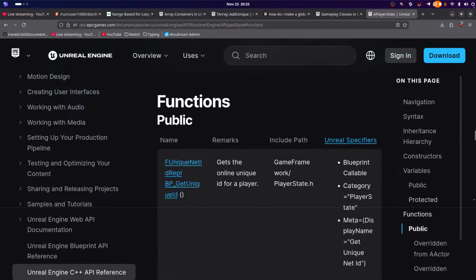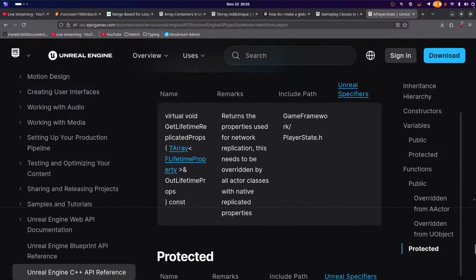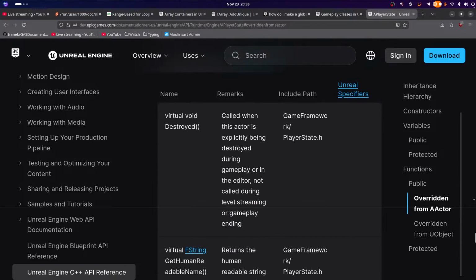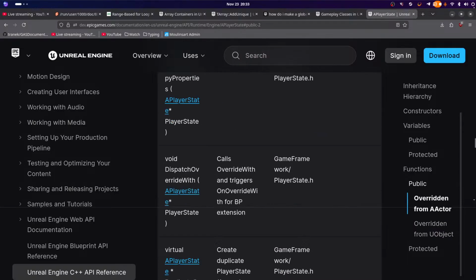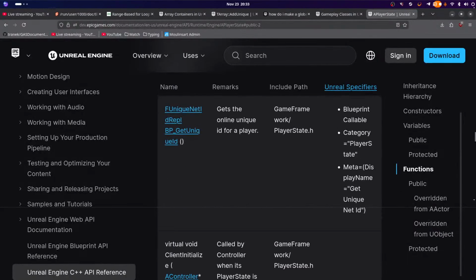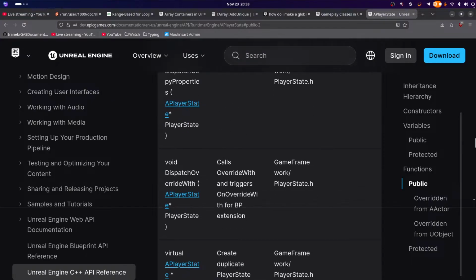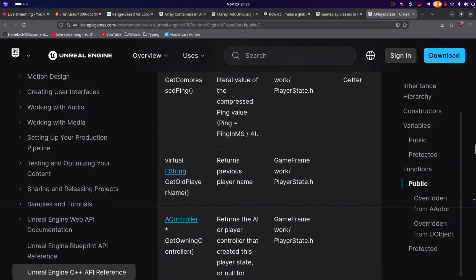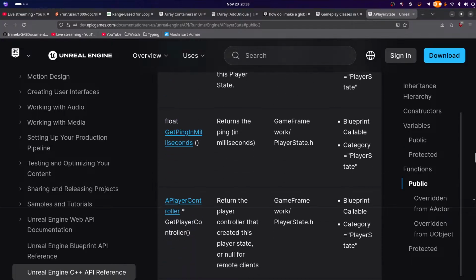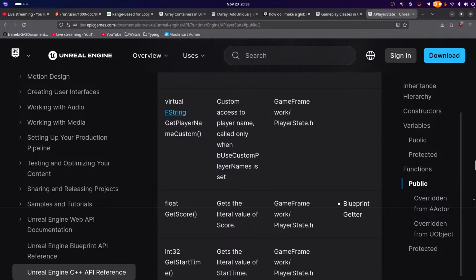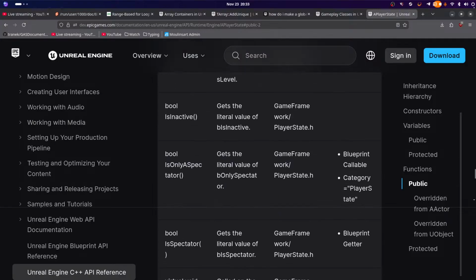Let's see, functions. Overridden from UObject. Is that a thing we can do? Actor, destroyed, human readable name, reset. Public, unique ID, client controller, dispatch properties, duplicate, get compressed ping, get old player name, get owner player controller, pawn, controller ID, score, bot, is it bot?